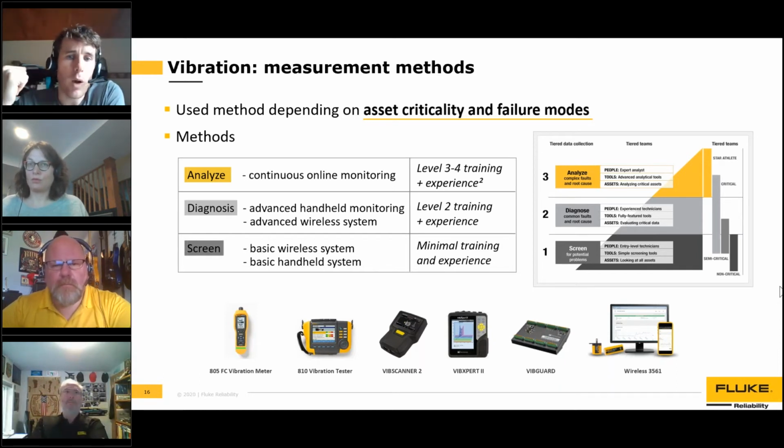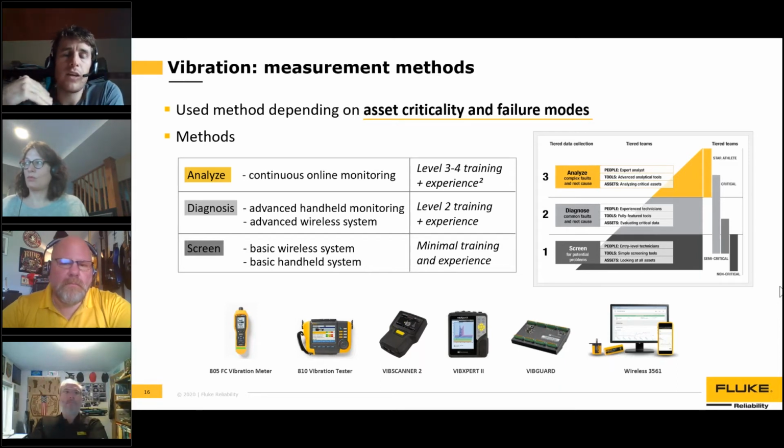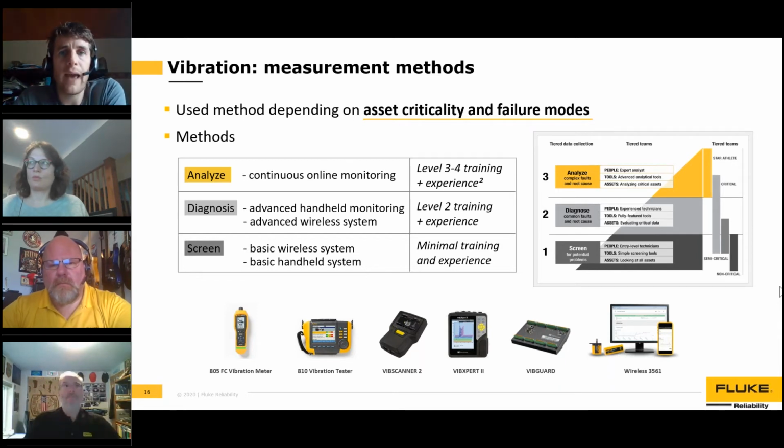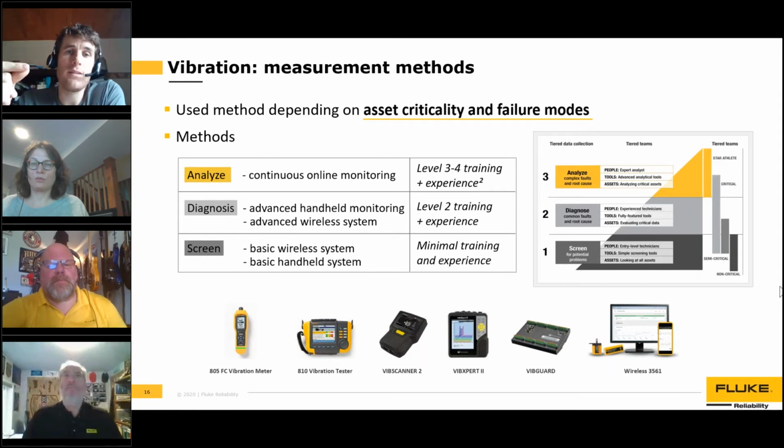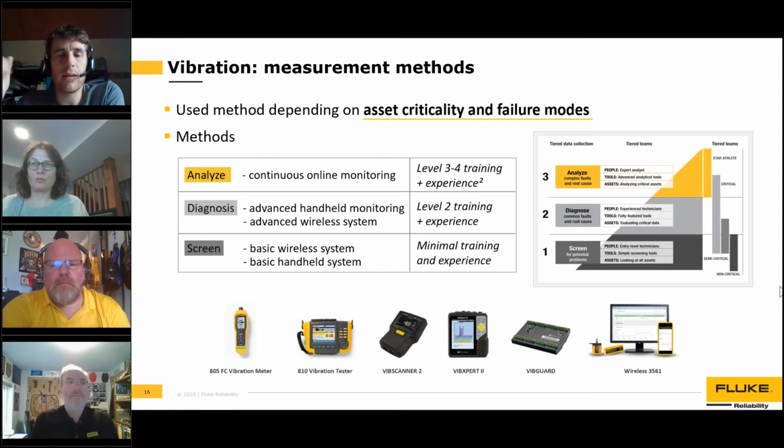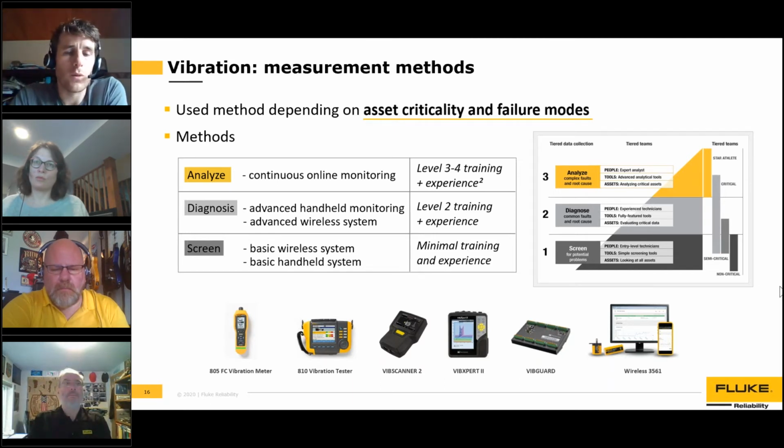And then if we take it one step up on the diagnostic side of things, we have maybe some more advanced wireless systems or a more advanced handheld analyzer that can not only collect the data and find a change in that trend data, that level 1 data, but also have some of the back-end, more advanced data, so we can draw some root cause analysis and usable conclusions out of it. We call that a level 2 worth of training, which matches the ISO certifications for vibration as well. And of course, you need some experience to be able to successfully use this technology.